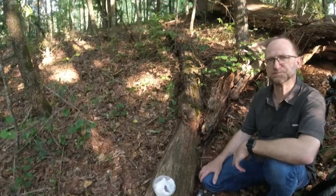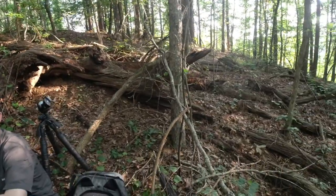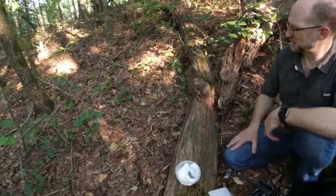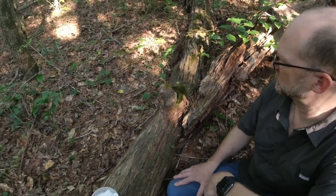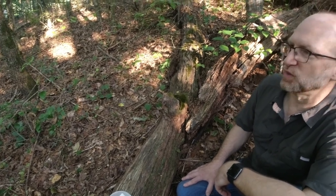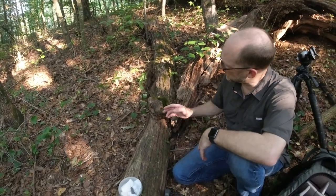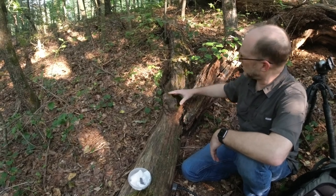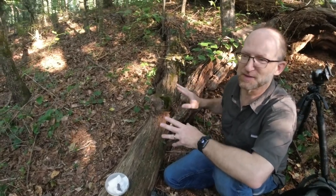We've decided to use this down log on our property. It was here when we bought the place and it's definitely degrading, but what's cool is that Alabama has lots of moss. We thought a nice contrast might be the green moss with the leading line of the rotting log. I'm going to try to get up underneath the subject, because I think getting low with that raised knee on the log will make it look really interesting.